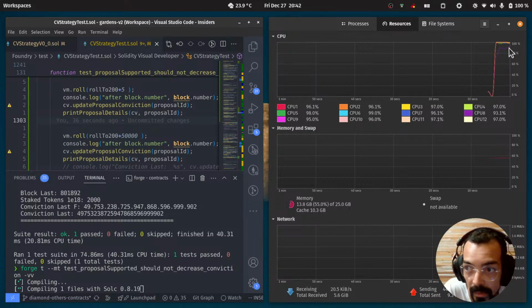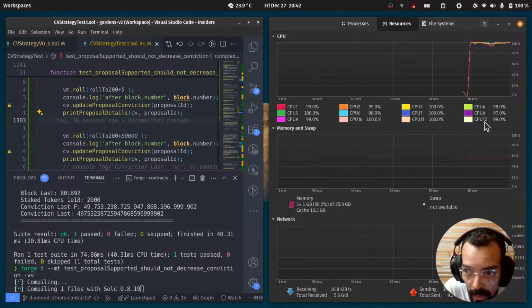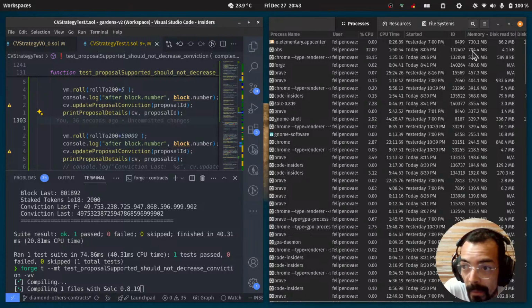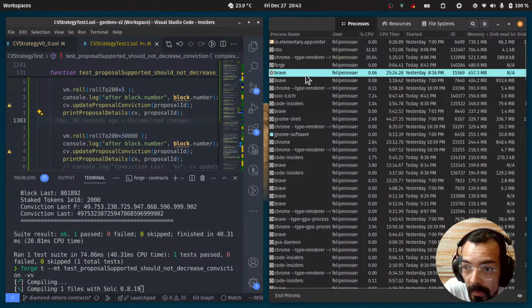My processor is burning. Like I have 12 CPUs and 32 megabytes in memory. And still like suffering. Yeah, OBS takes a lot of stuff and Brave too.